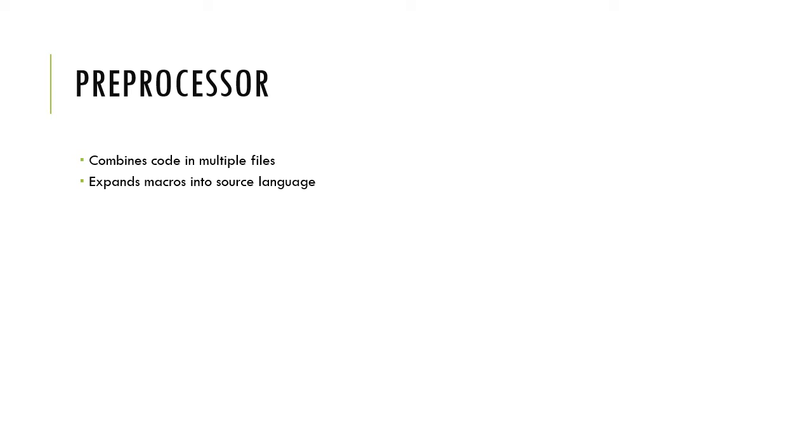So the preprocessor takes as input a high level language program, and output is still the same high level language program, but it has been expanded. Expanded why? Because of the expansion of macros or because of combining of multiple files that were referenced in the original file. So that is the preprocessor for you.